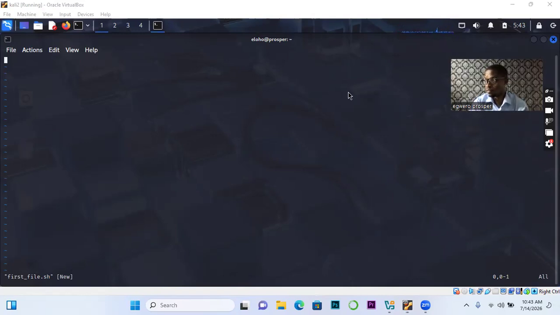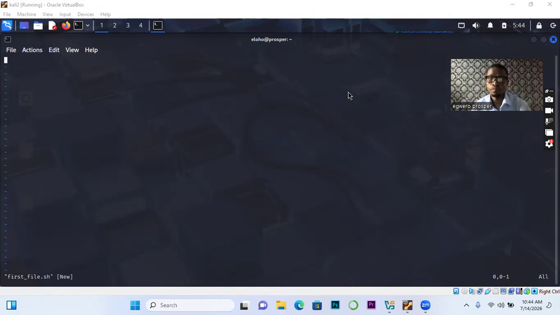Are we together? Just type in your Kali terminal, type vim, space, the file name, and then dot the extension sh, which means what? Shell, which is the Bourne Again Shell or bash file extension. Have we all achieved that? Before I proceed, I want everybody to get to where I am now. Are we all there now?